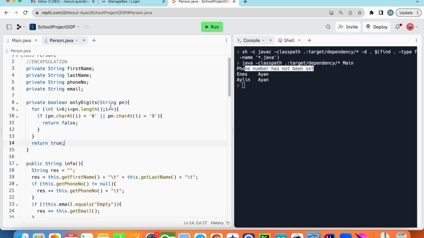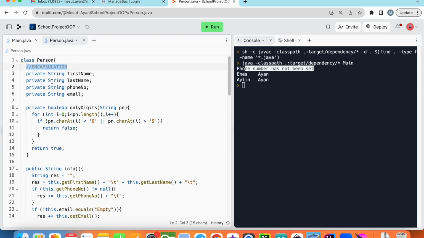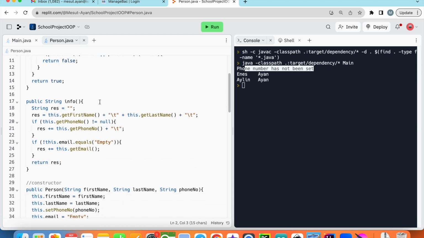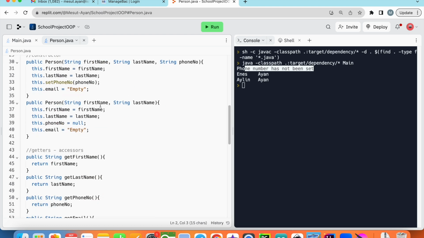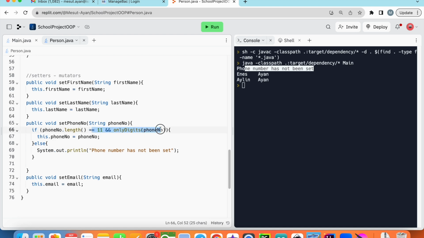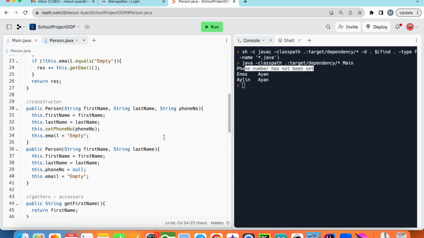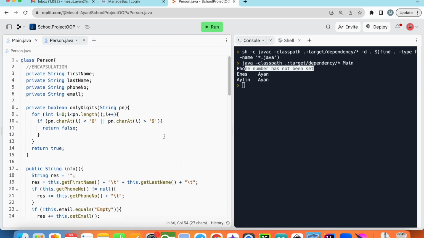So now encapsulation makes sense because we checked phone number, that phone number must have 11 digits and it must contain only numbers. So we did it. So we can make another data validation for name. For example, if you are going to set a name and the person already has a name, in this situation we can say that person has already a name. Do you want to change it? In this situation we are going to change.